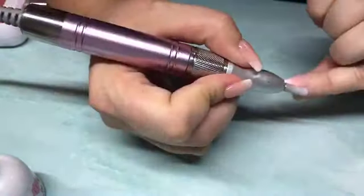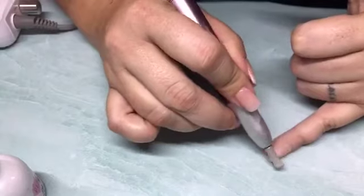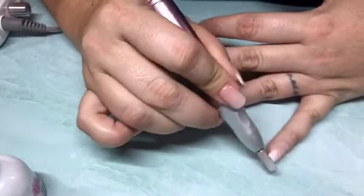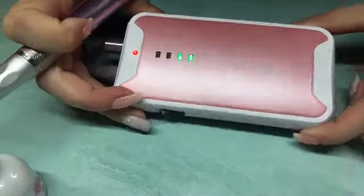And I like to go just around the cuticle here, just to make sure I have that nice curvature finish. And I really don't go too long. My drill is on a really slow circular motion, which I prefer because it gives me more control of how I'm using the drill. And I'm just using a Bell drill that I got off of Amazon.